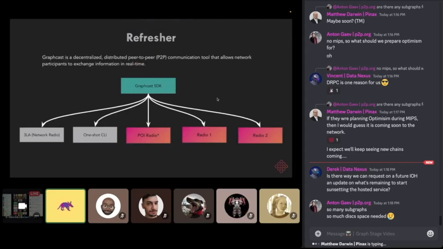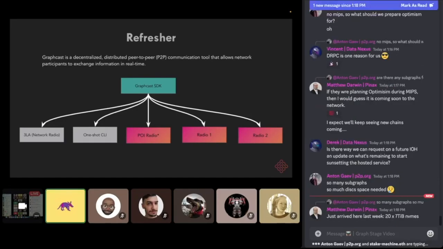Just as a refresher, although it wasn't that long ago: GraphCast is a decentralized and distributed peer-to-peer communication tool that leverages a gossip network to allow network participants to exchange information with one another in real time.